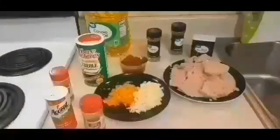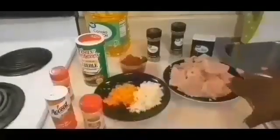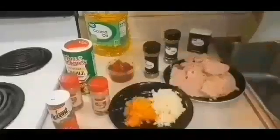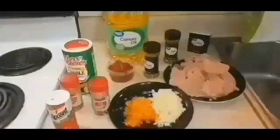Okay, now we are going to work on our beef filling. So we have some ground beef. Actually, as you can see, I'm using some hamburger patties that I just cut up. Same thing. We got onions and sweet peppers, some red pepper flakes, a little bit of Accent, some paprika, some Creole seasoning, some tomato paste, some black pepper, oregano and basil, and some oil. And our green seasoning. You know I use that stuff.